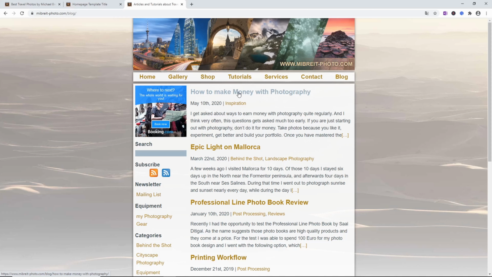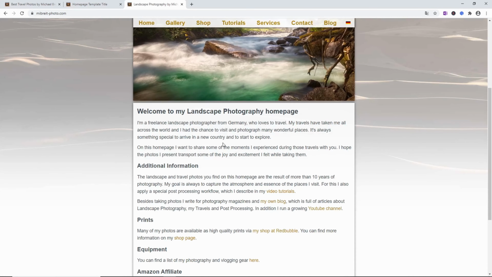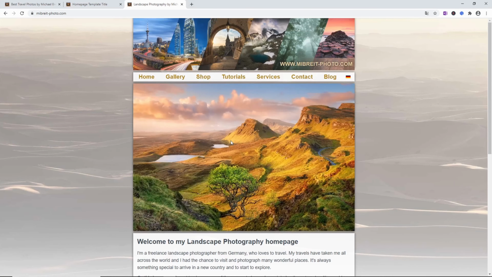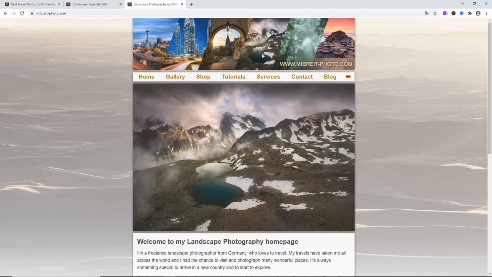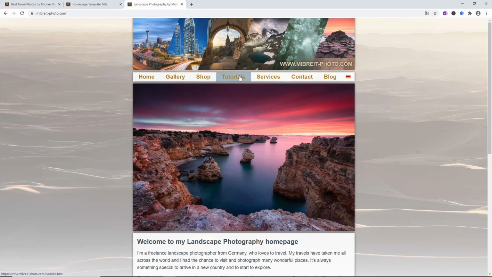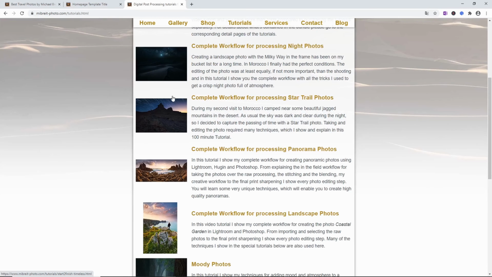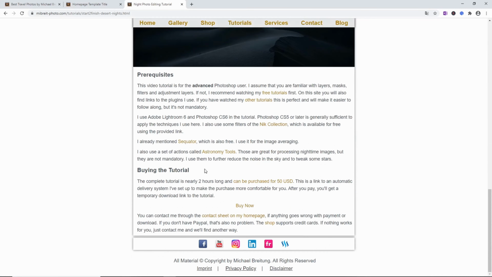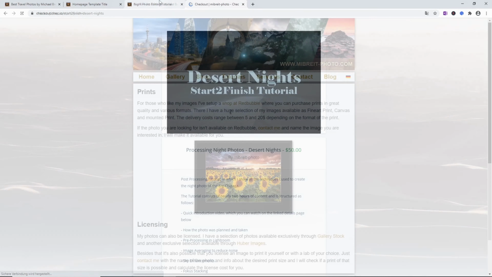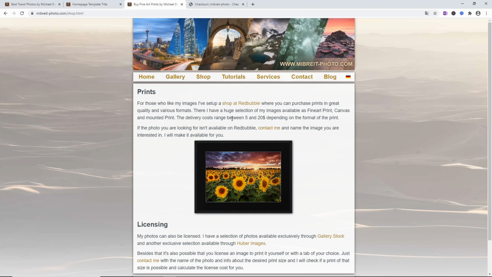It's not directly a photography topic, but I think it's a very important topic for a photographer because you need a homepage and not everybody wants to pay for those drag and drop clickable homepages. Sometimes you want to spend less and or you're just interested in doing it yourself. So really having all the details under control. If this is interesting, let me know and I'll do follow-up videos where, as I said, I show how to include such an image, how to create the shop section, how to add some additional pages here. I can also show you how I sell my tutorials, so a cheap way of setting up a system to sell digital products. If this is interesting for you, I can have more of those videos.